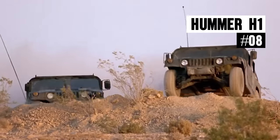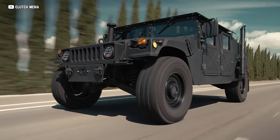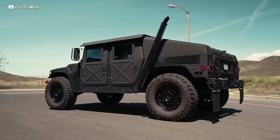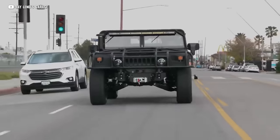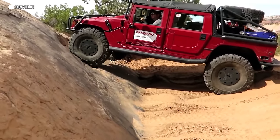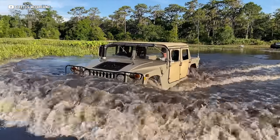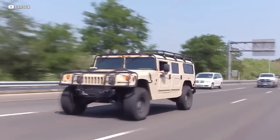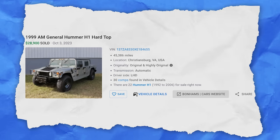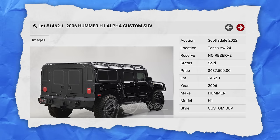The H1 was shot into the limelight by the Terminator, who drove the first H1 off the factory in 1992. It was a rig the public never knew they needed, that came as a four-door convertible, a hardtop wagon, a cool slantback wagon, and my favorite — the very rare pickup known as the Recruit. With 16 inches of ground clearance, it could get you further than you ever needed to go off-road, and ford 30 inches of water like a hippo. Designed as a civilian version of the military Humvee, the H1 carried rugged appeal that wealthy adventure seekers just lusted for. Spend under $30K to get into the beginner examples, because prices just ain't cooling off — as one just sold for $687,000.